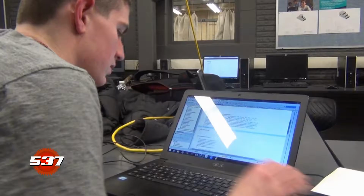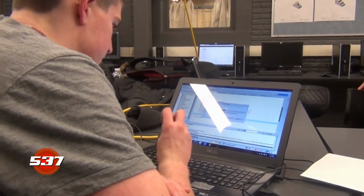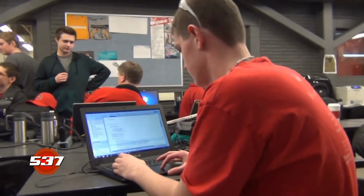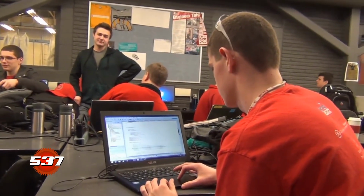So this year, Code gets the opportunity to play with the new control system called the RoboRIO. This is actually a pretty cool opportunity for us because there are a lot of improvements. One of the big ones is that with our old CRIO system, every time we wanted to change the code, we'd have to redeploy code and reboot the CRIO. CRIO stands for the compact RIO device, basically the brain of the robot, so it's where the code is stored. So what this will allow us to do is test faster. When we're tuning PIDs, for example, or proportional integral derivatives, which is motor control, we can change values rapidly and not have to waste like a minute rebooting each time.